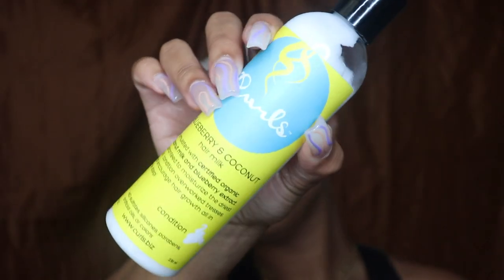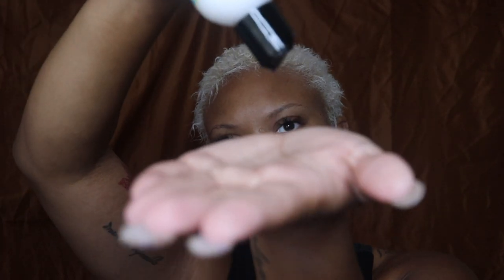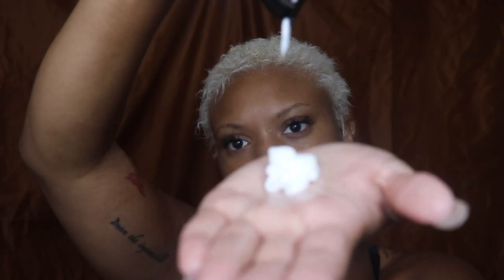And then I'm going in with this Curls Blueberry and Coconut Hair Milk. This is just going to give me some moisture in my hair before I put all of this gel and mousse. I love the way that this makes my hair feel.